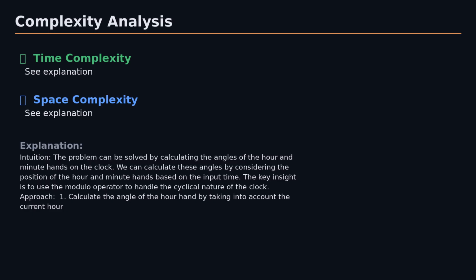The time complexity of this solution is O(1), because we're only performing a constant number of operations regardless of the input size. We're not using any loops or recursive calls, so the time complexity is constant. The space complexity is also O(1), because we're only using a constant amount of space to store the input and output values. We're not using any data structures that scale with the input size, so the space complexity is constant.